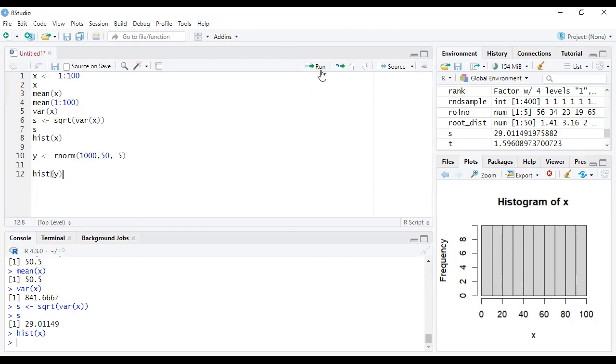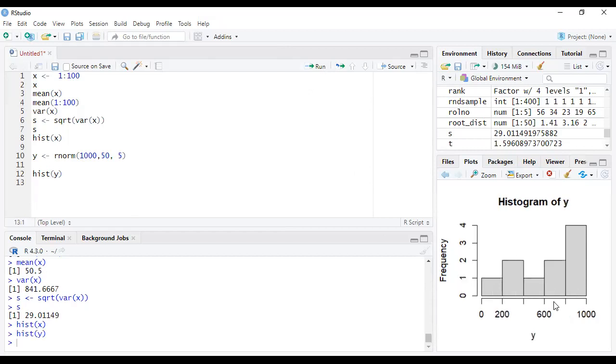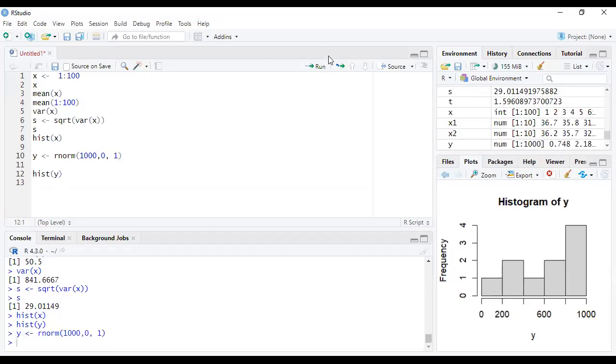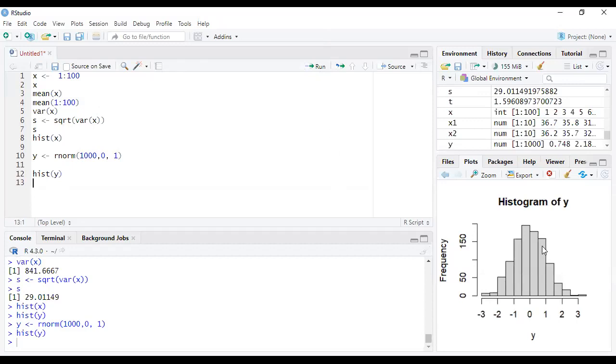Right? So I am just printing the graph here. You can see that these are the random numbers, but the graph is not as random as I was expecting. The reason is, I think, let me change the mean and variance. Mean is 0 and the variance is 1, because that distribution is called the standard normal distribution. Now you can see that for the normal distribution with mean 0 and variance 1, the shape is exactly as we were expecting.